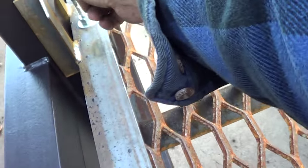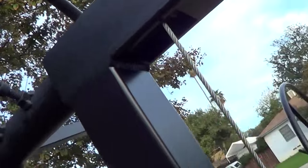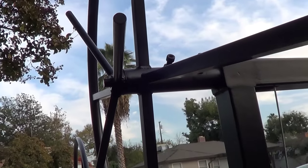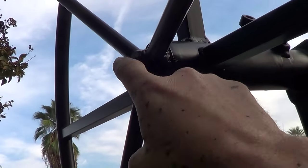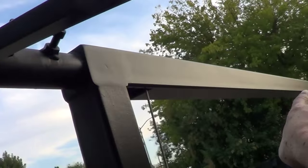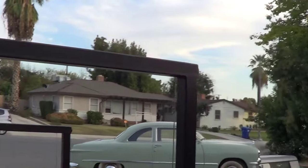I got a little paint spatter and stuff on here still, but we use these eyes so that we can adjust the level on it, and the cables go up into the spindles, up here into this axle, and wrap around the axle. The axle is attached to this hub that is turned by this larger wheel, and then the locking mechanism is, of course, this large nut with these handles on it, and this bolt goes all the way to the other end over there and clamps the hub in position. So it's pretty simple, pretty clean.